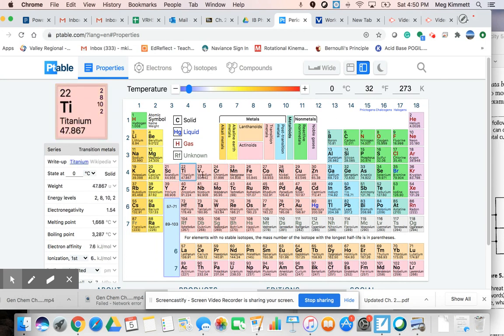This area in here that's all pink, these are called the transition metals. And these down here, these 2 long rows, are called the rare earth elements. The lanthanide series and the actinide series. And then you have your boron, silicon, germanium, astatine, antimony, and tellurium. Those little teal blue ones, those are your metalloids. Again, sorry, I had a mental blank.